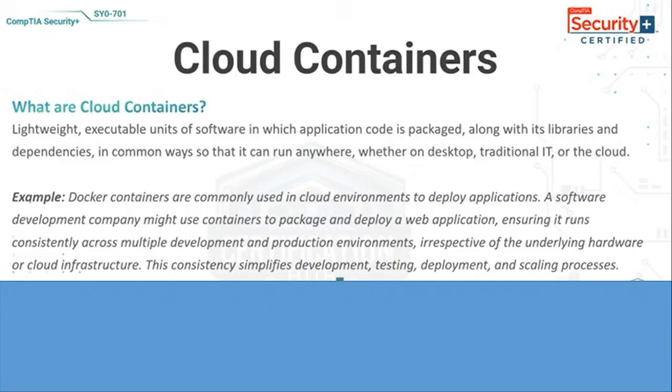Cloud containers, what are the cloud containers? Containers like Docker. Docker is a container, you can say that. Docker means bundling apps with their dependencies, ensuring they run anywhere from a developer's laptop to the cloud. It is a lightweight executable unit of software, in which the application code is packed along with its libraries and dependencies in common ways so that it can run anywhere, whether on desktop, traditional IT, or the cloud.